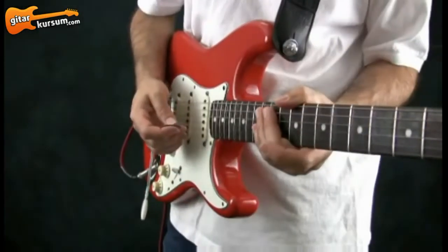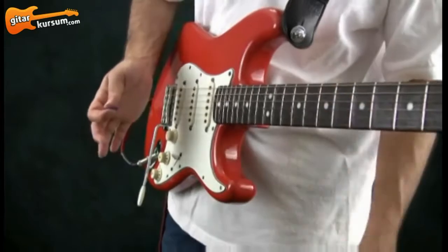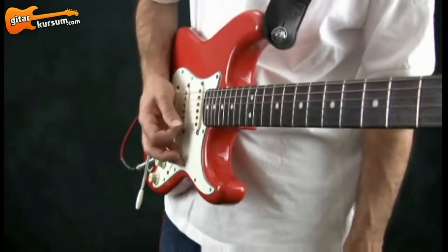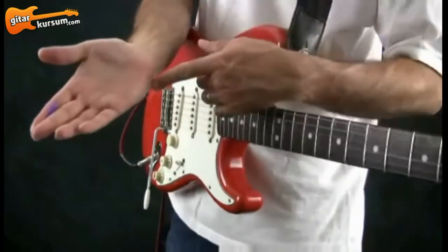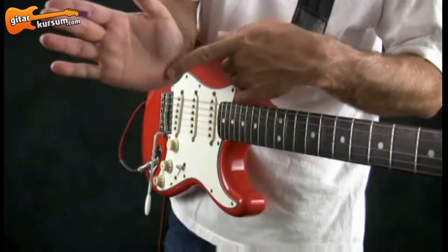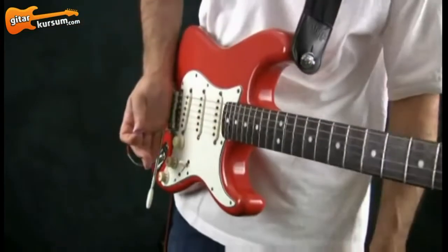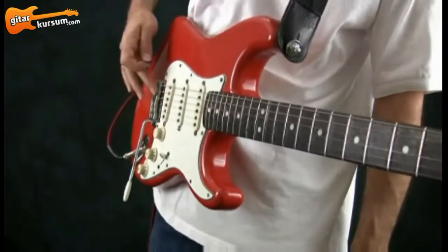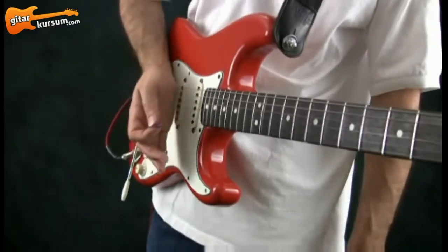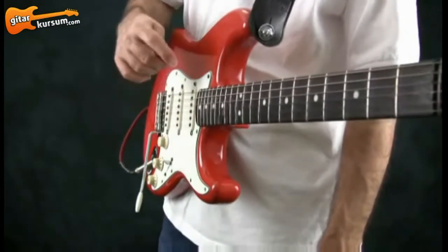Now the right hand also has a very important secondary job, which is called muting. Essentially what it does is you hold your right hand on the strings to stop them from ringing. Now, a lot of times what you do is you use the side of your palm. Sometimes you might use one of your fingers. Sometimes you might use the base of your hand. But most of the time you're using the side of your palm, and you're going to be somewhere down here by the bridge saddles or on the strings up in this area. And the idea is generally that you're going to block certain strings from ringing while letting other ones ring.